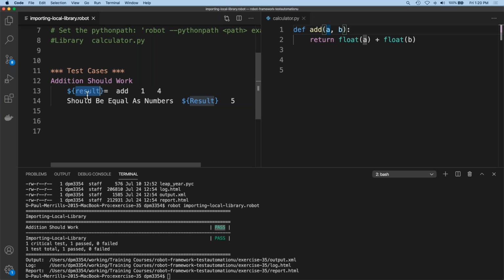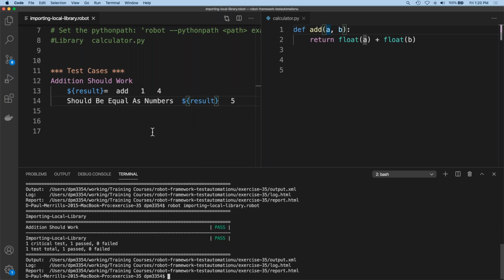Put it into this variable that looks really ugly, $, open curly, result, close curly, ugly. Put it into result, and then compare result to 5. They should be equal. And you notice I got really lazy here and didn't do my case sensitivity properly. Let me fix that, and it still works. That's interesting. So a variable is not case sensitive. Good to know. But it worked. These two things compared, and they worked.